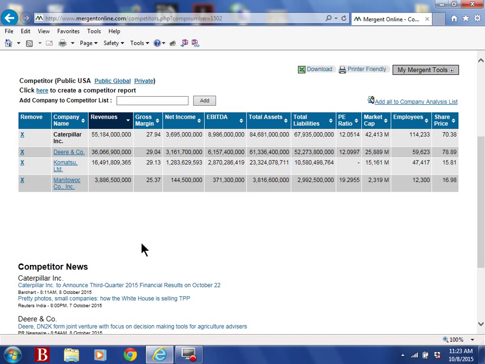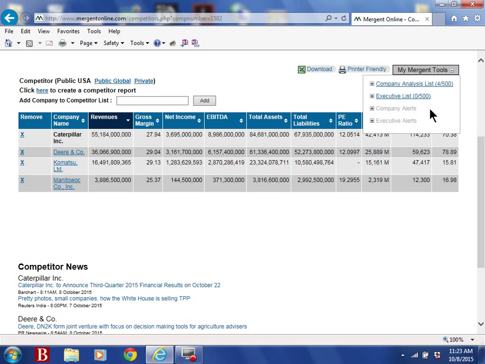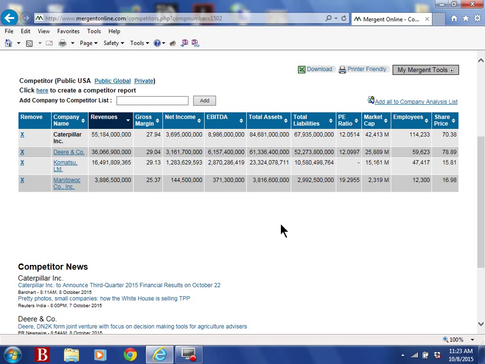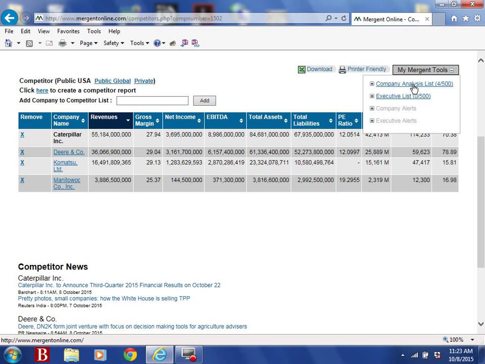So you can add and remove companies, and when you're satisfied with it, on the right-hand side here, there's this add all to company analysis list. So I just click that, and it's saved. You can keep working.